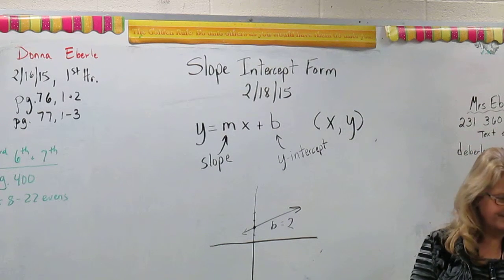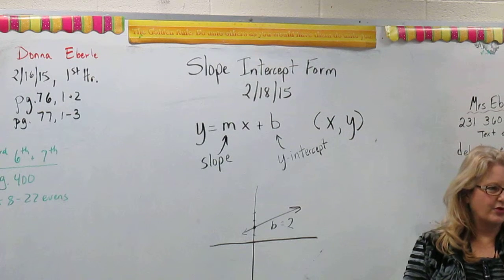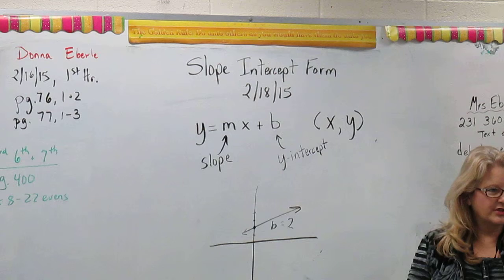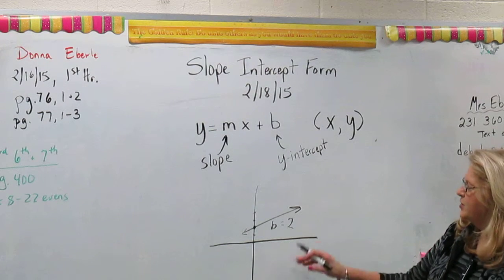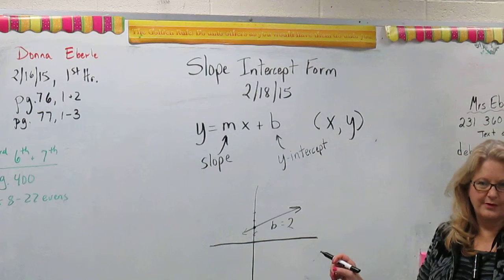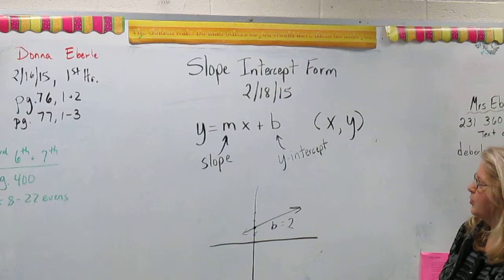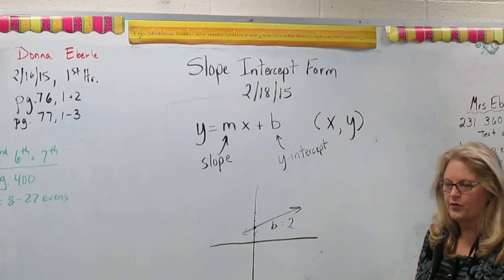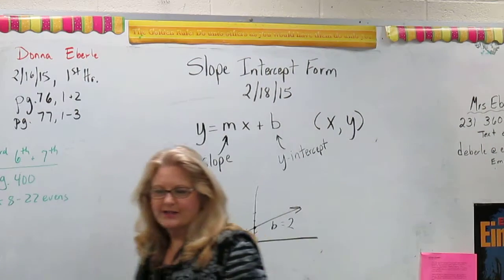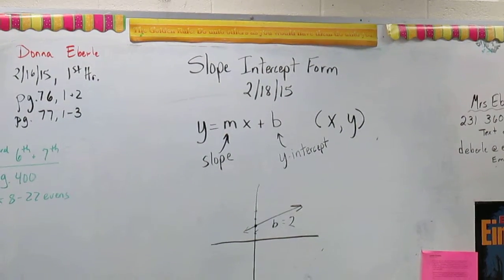Does that make sense? And we use this a lot in order to graph. If I give you an equation that has a certain slope and a certain y-intercept, you can make the graph of the line without having to make a table, because you'll know the y-intercept and you'll know the slope. So slope-intercept form. Now I'd like you to turn in your packets, please, to lesson 9.5. It's on page 412. And go quicker.